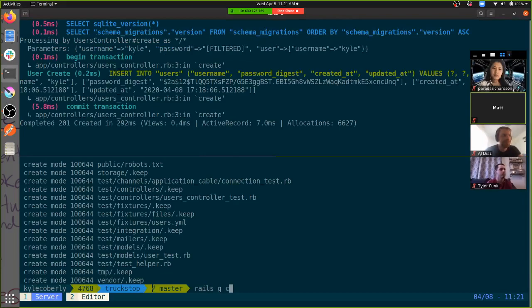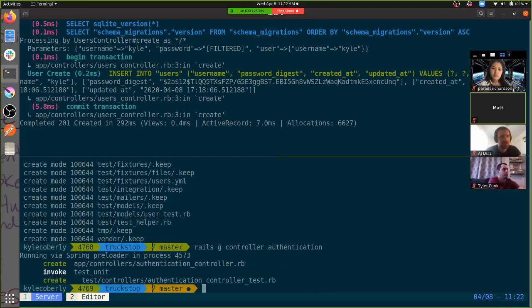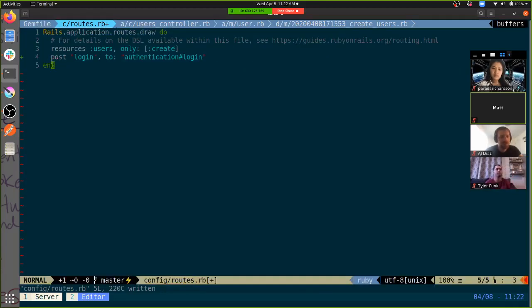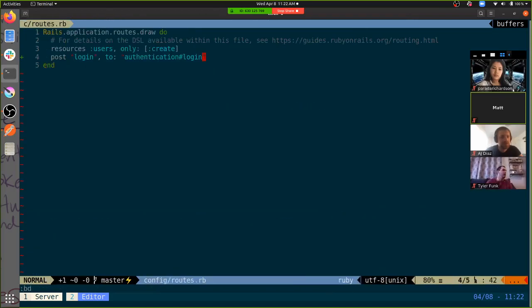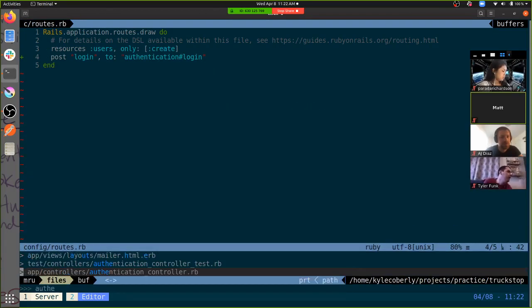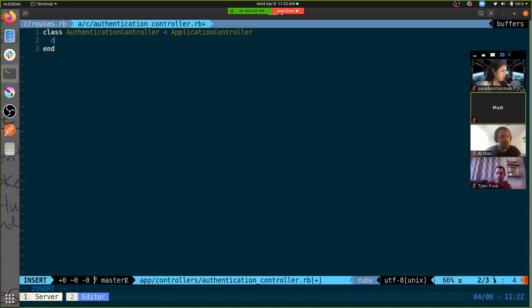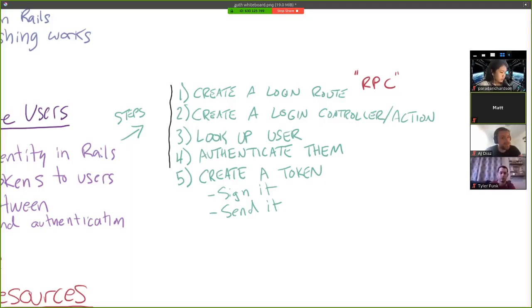So I can do rails g controller authentication. Cool. And then if I go to that controller that I just made and make an action called login. Cool, done.